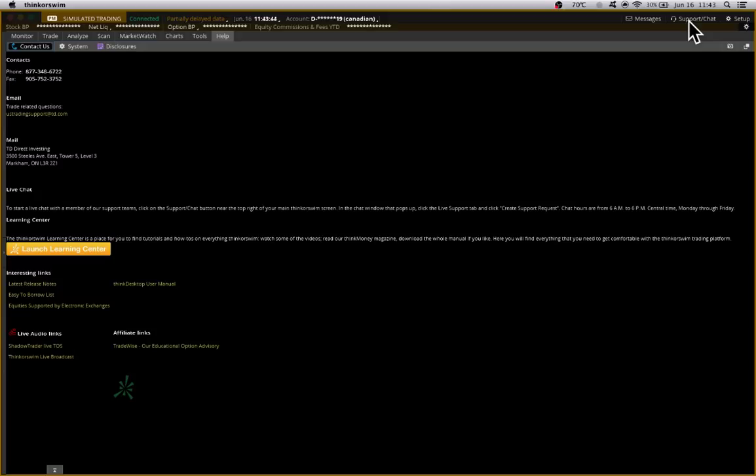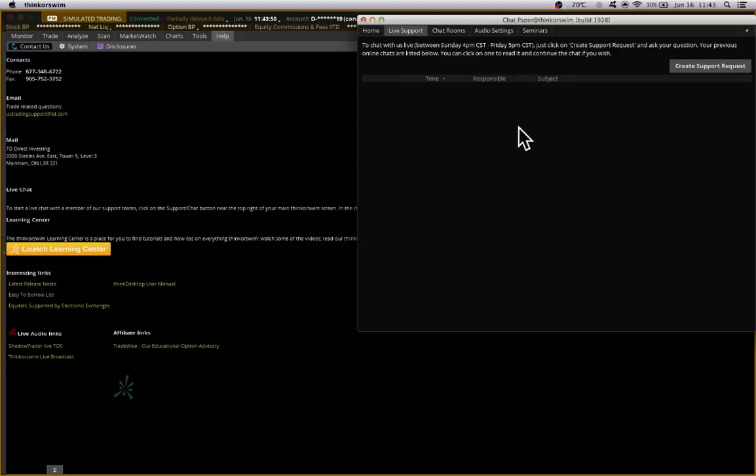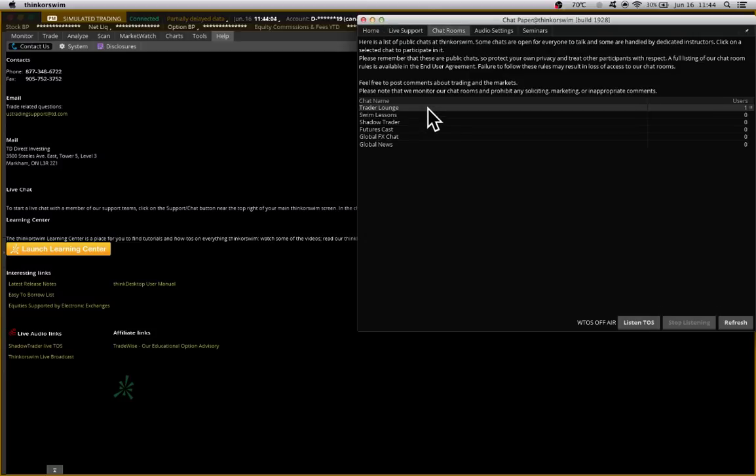For those who don't know, support chat is a really great place. If you have any problems with your platform, come to live and type in create a ticket and send it to them, and they generally respond within 5 minutes. If they're getting absolutely hammered like this week, they will take about 20 minutes. Chat rooms are a great place to hang out and stay within the Thinkorswim community.